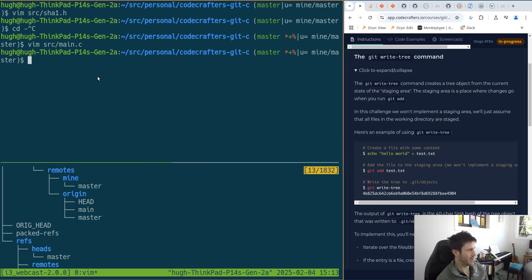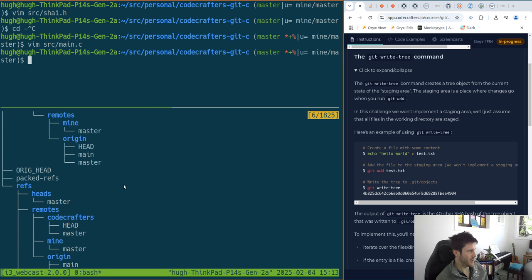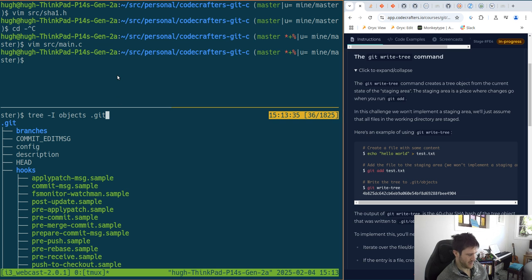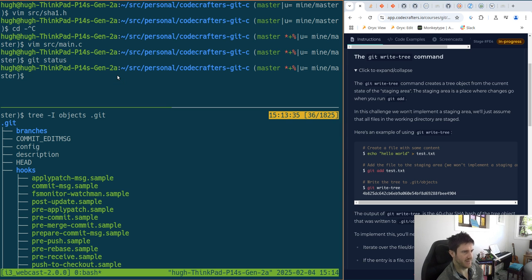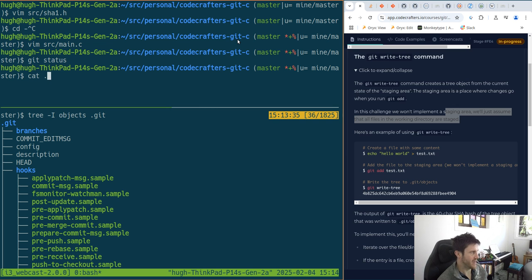So maybe I will have a look and see what things have, because I am actually interested in how it knows that source main has had some stuff committed and some stuff not. And I think my above and beyond for this challenge will be having that staging area, if it's easy enough to get out of here. So what are things saying?